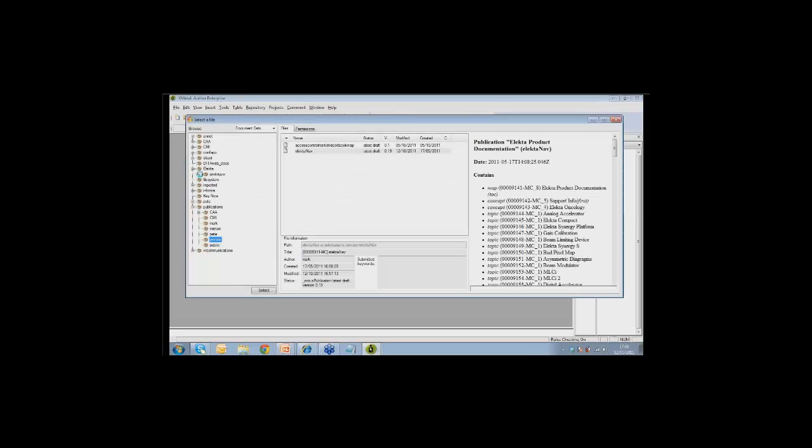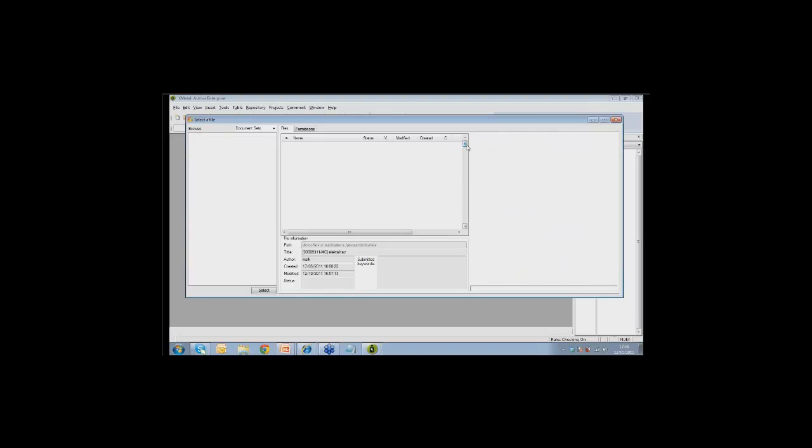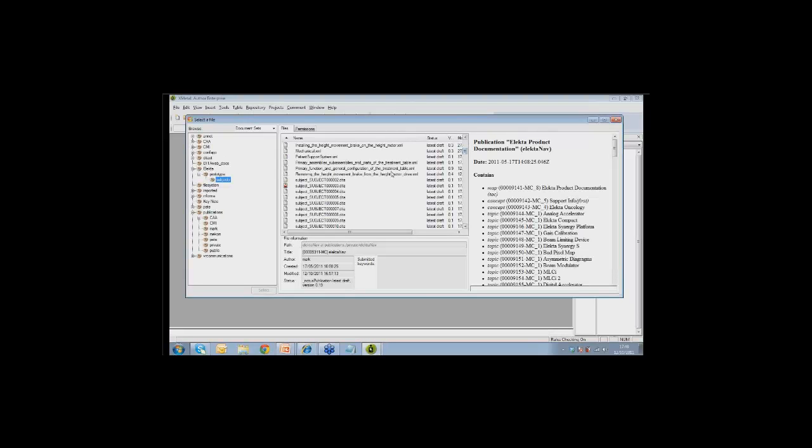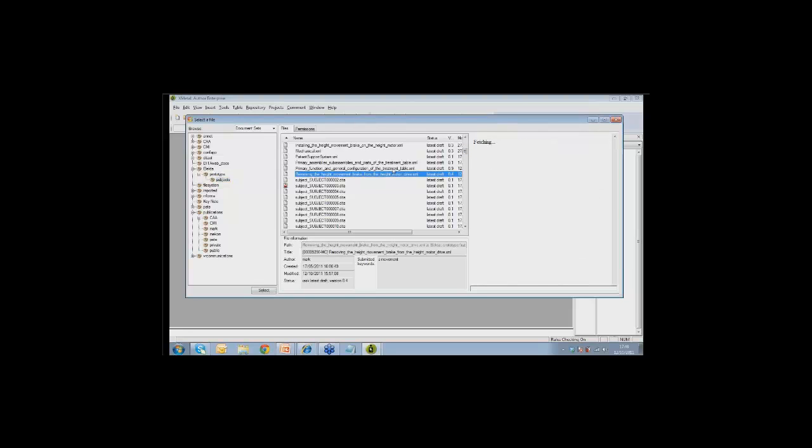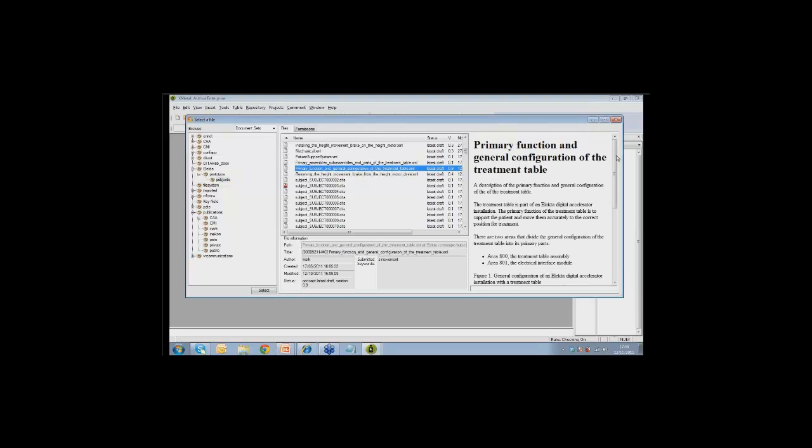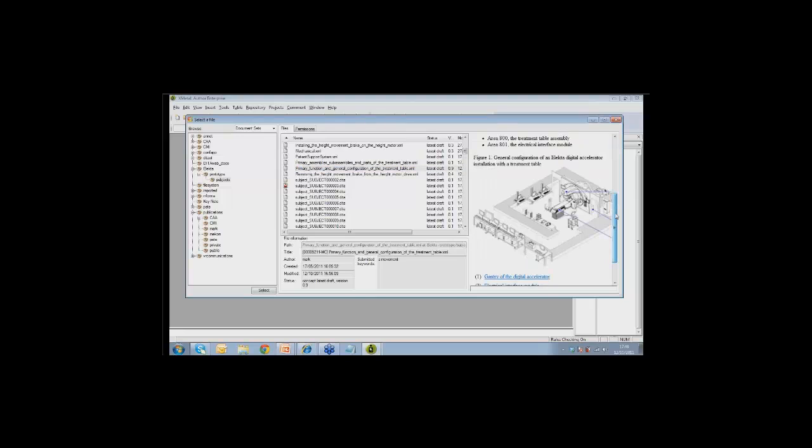So I'm going to open up the documentation that they've been working on. And here from my CMS, again, sorry about the connection speed there. Here's that same topic again, primary function of the treatment table. As you saw it, I'm going to open that up in my authoring tool. And when I download it, it's going to download not only the content which I wrote last time, but also things that have happened out in the community. So my work is being aided by what's happened after the publishing cycle.